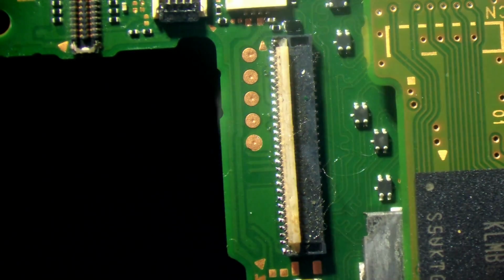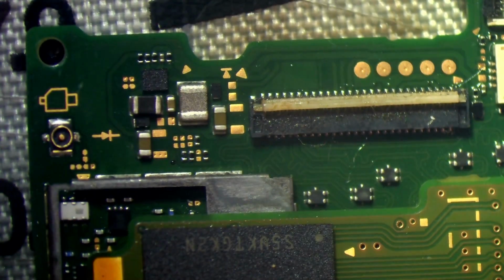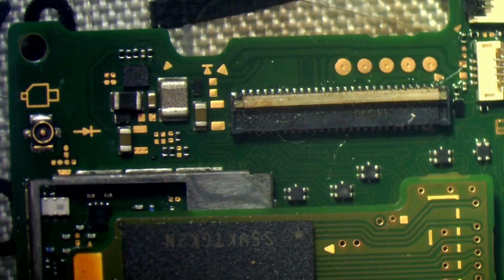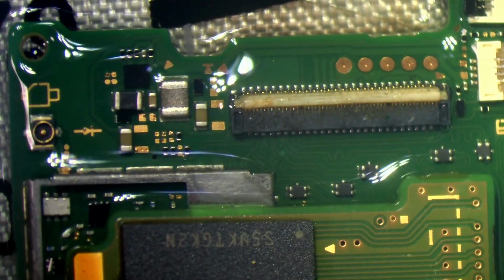And there we go. That should be good enough. Pins all seem to be connected and lined up. It is maybe a millimetre out, but honestly that's not going to hurt anything. And I'm not going to worry about that when there's a chance it could damage the board just to rectify it. I'm not going to worry about it being a millimetre out. It's still going to connect fine. It's still going to work.